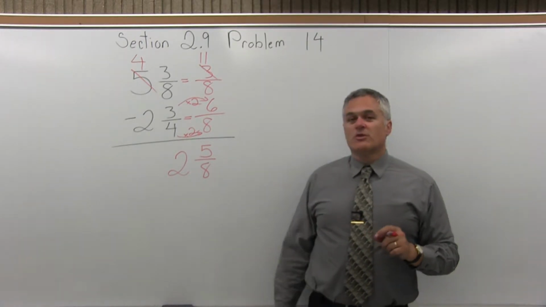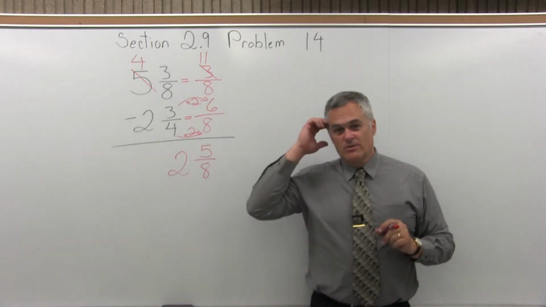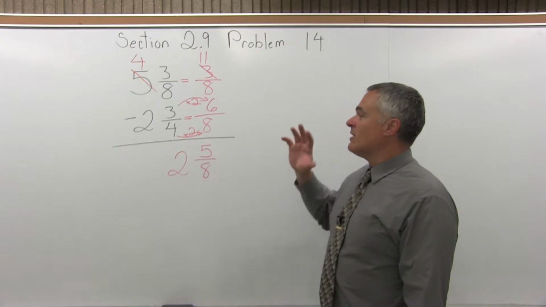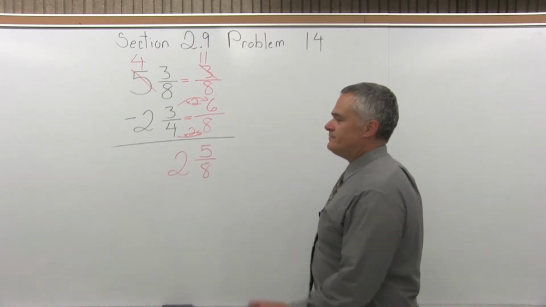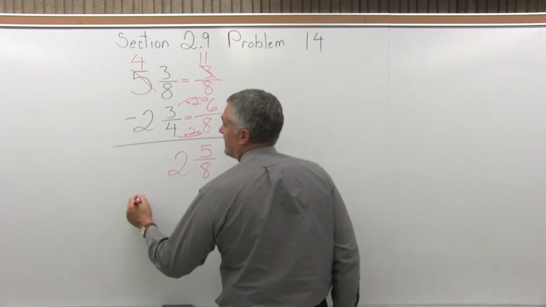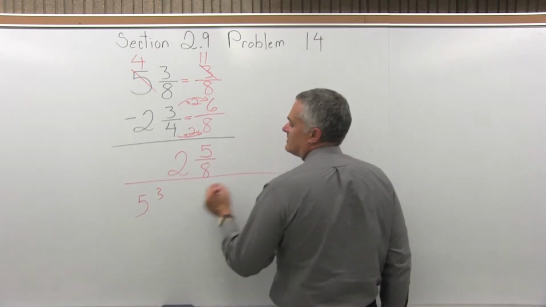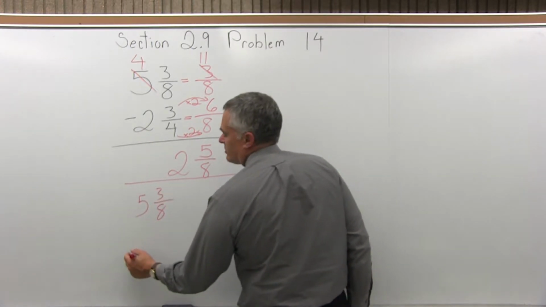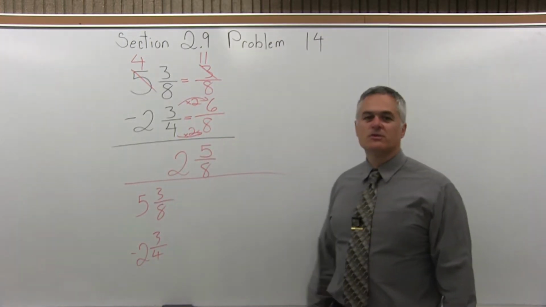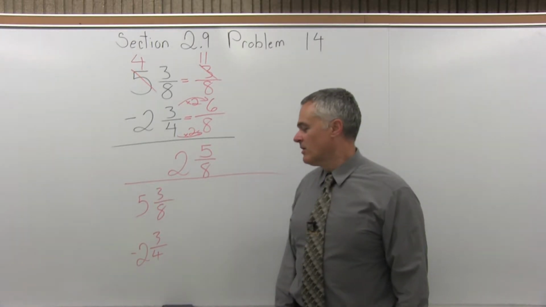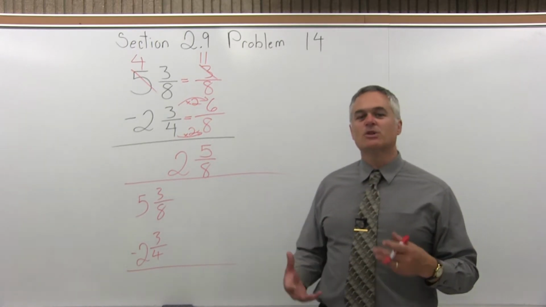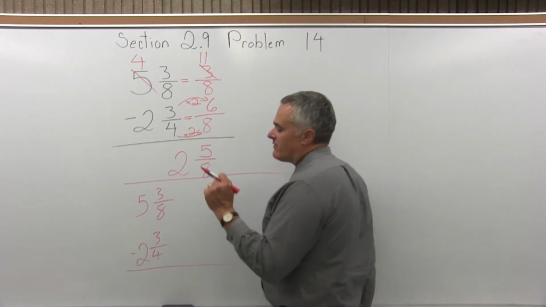Now, these problems have come up before in the homework, and I mentioned that some people just don't like to borrow. They either never really learned the steps completely, or they did but they've forgotten, or they don't have a high enough level of confidence to try it. You don't have to borrow if you don't want to. Let's rewrite this problem starting from the beginning. 5 3/8 minus 2 3/4. And let's say you started it the regular way and you said, uh-oh, it's one of those problems where I need to borrow and I don't like to borrow. So what I'm going to do is rewrite these as improper fractions. That's a fraction where the numerator is larger than the denominator, and then I won't have to borrow.